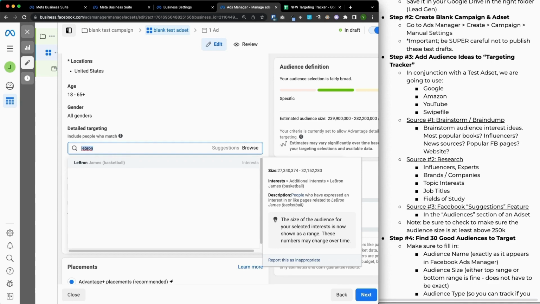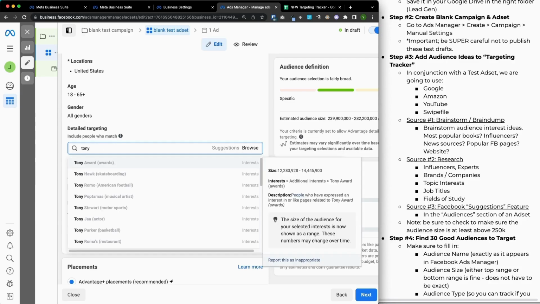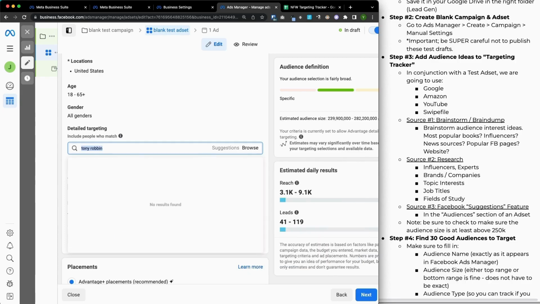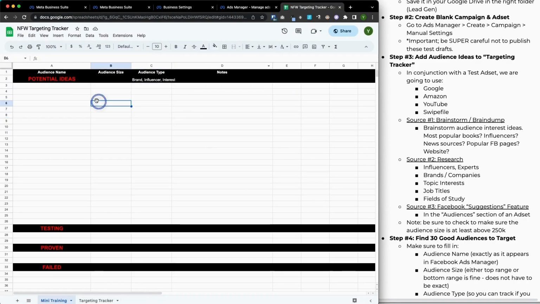The reason why we wanted to search it though is because let's say, for example, we wanted to target, let me see, can we target Tony Robbins? Let's just check here real quick. Tony Robbins. So you see on here, Tony Robbins, we cannot actually target. And so even though I might want to target Tony Robbins, it's not an exact science. It's not like you can target literally everything and everyone in the entire world. And so what you need to do is verify whether or not you can actually target those individuals, right? So let's say LeBron James is going to be somebody that I want to go ahead and add on and potentially target as one of my ideas for putting in front of my ads, right?